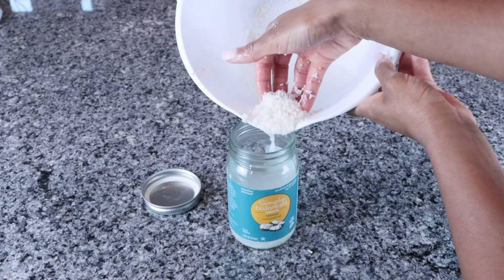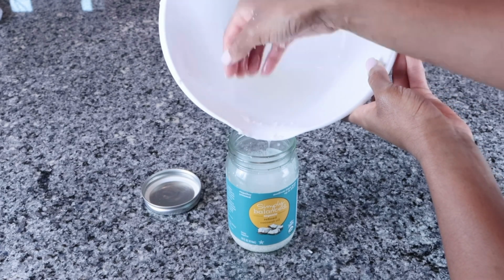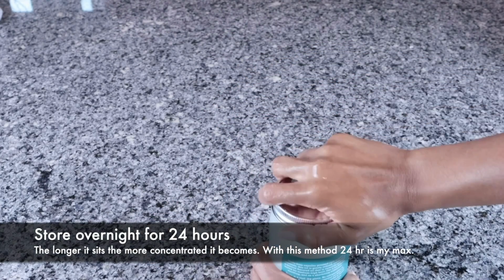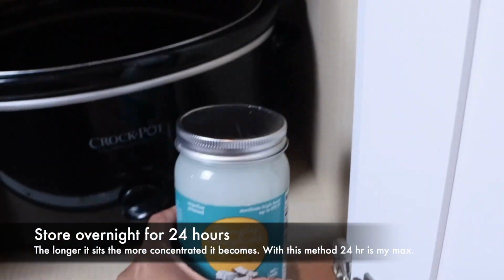Pour the little bits of rice and murky water into the jar. I'm gonna top this off with water. It doesn't hurt to dilute it a little more, and we want it to be airtight. We'll store this in a dark, cool place like a pantry or a cabinet for 24 hours.